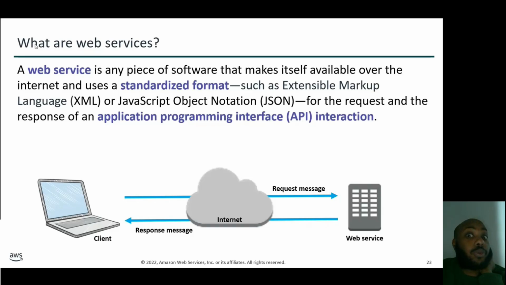So what happens is, the way they communicate, just like two human beings would communicate, two services or two nodes or two instances would want to communicate using something known as an API. And APIs are used everywhere to do every little thing we have to do in an internet-based world.